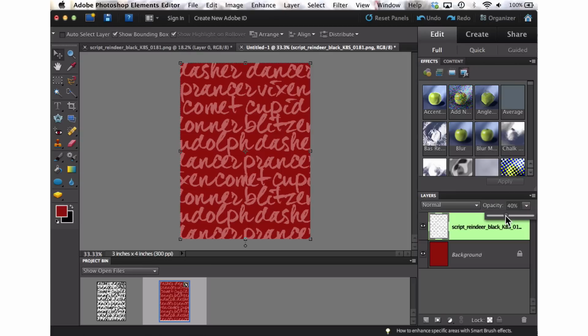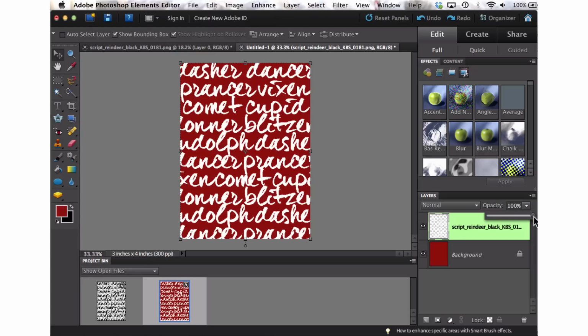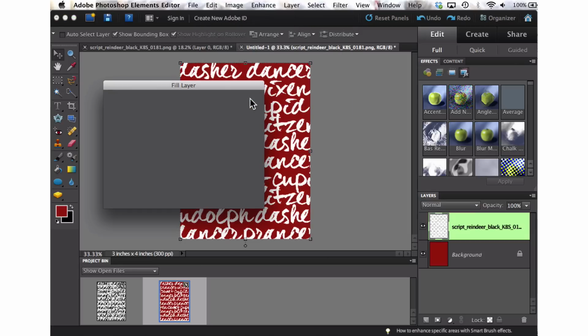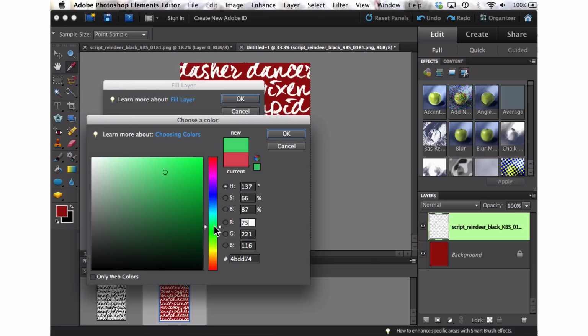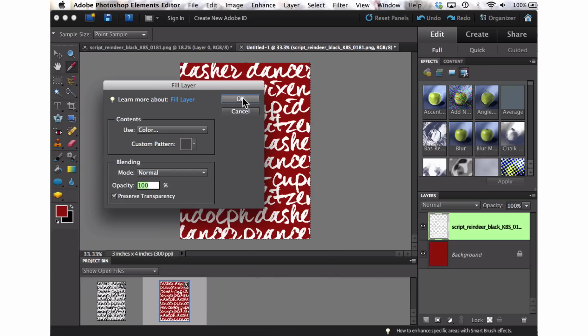But say you want to do a different color. Not that I would necessarily want to do green, but if I even just wanted to choose a pink color, I could do this. But I'm just going to go ahead and turn that opacity back up to white. Come up to Edit. And then choose my fill layer. And we're going to come in here and choose a specific color. So just for the sake of doing this in red and green, and it might look a little obnoxious. Let's see here. I'm just going to kind of move the slider around and maybe pick a color in here somewhere. Maybe a lighter shade. Well, let's go with that. And just say OK and OK again.